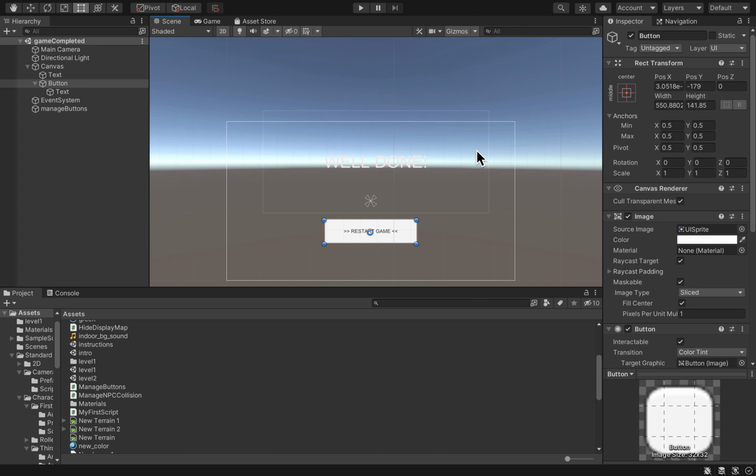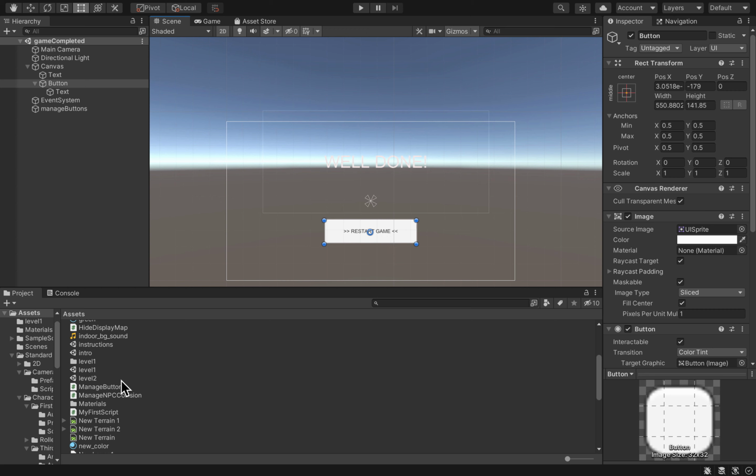So again, in the previous section we have created an end scene whereby if the player manages to leave the island, a message "well done" is displayed along with a button that the player can press on or click to be able to restart the game. In this section, what we will do is to detect whenever the plane has left the island. So for this purpose, we will create a trigger, a box that will be used as a trigger. And when the plane enters this box, basically we will open the brand new scene, the end scene.